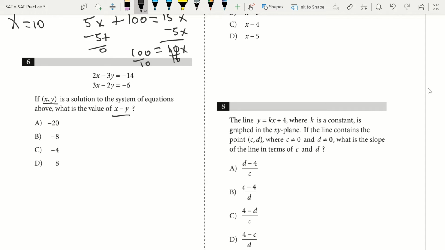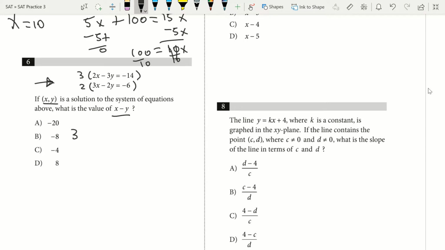So when I see these problems up here, what I'm looking for is a way where I can add or subtract them, or multiply or divide, and then add and subtract so that I can get rid of one of my variables and go ahead and solve for the other. So I see that we have 2x and I see we have 3x. Well, I know if I multiply my 3x by 2, I have to multiply the whole equation by that too, so remember that. If I multiply my 2x on top by 3, well, my 3 times 2x gives me 6x, and my 2 times 3x will give me 6x, right? So I'll go ahead and do that, and then I can subtract my new equations, and eliminate my x, and then find what my y equals and solve for y.